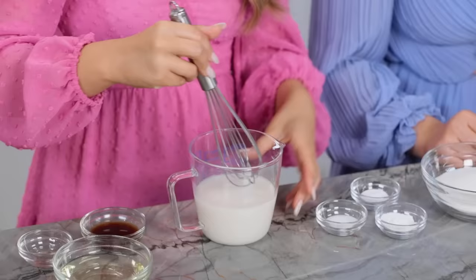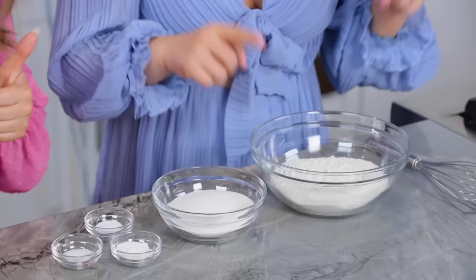Whisk together your almond milk and apple cider vinegar, and then you're just gonna let it sit. It's gonna separate a little bit, and that's okay, that's normal. Just set this off to the side, let it sit, and Mo's gonna mix up the dry ingredients. All right, for our dry ingredients, we have some flour, sugar, baking soda, salt, and baking powder, and we're just gonna whisk it up.